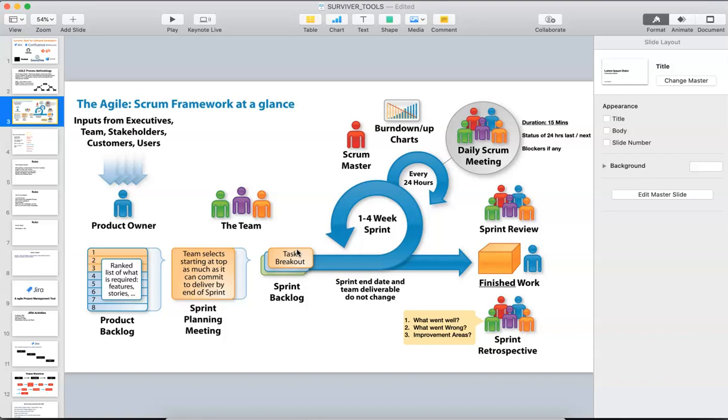Sprint is a timeline. Basically it is 1 week to 4 weeks. Generally people choose 2 weeks a sprint. Let's say you are having a project, the complete project takes 2 months. Then the 2 months is divided into 4 sprints. In the first sprint, they develop some features, some 25%. In the next sprint, they will develop another 25%. In week 3, 50 to 75, another 25, and in week 4 they will complete everything and give release. 4 different sprints.